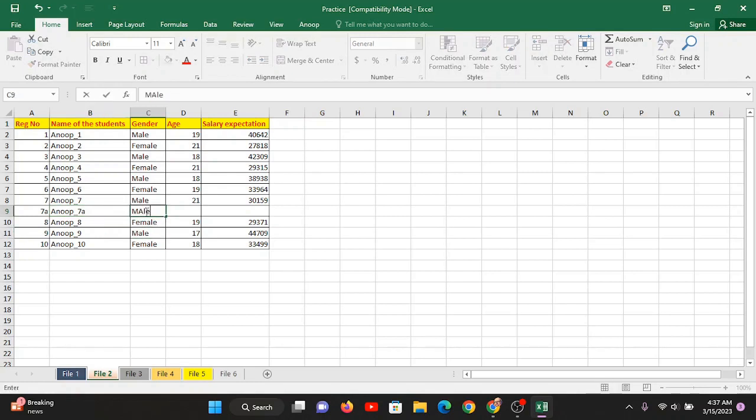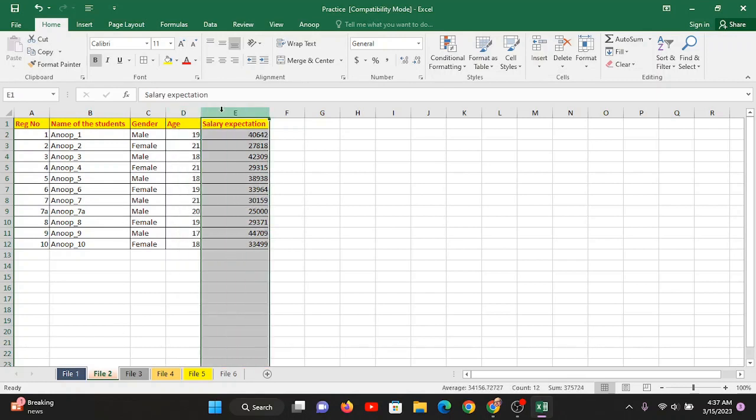Let's say gender is male, age is 20, salary expectation is 25,000. So this is how you can insert a row, and this is how you insert a column.